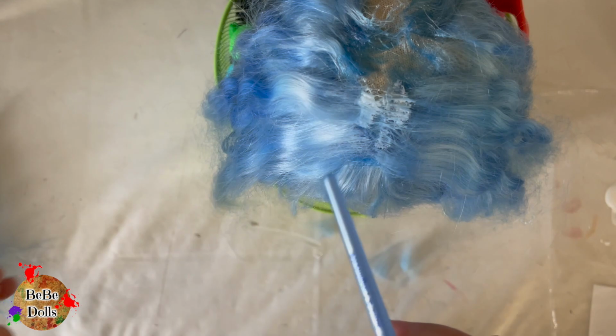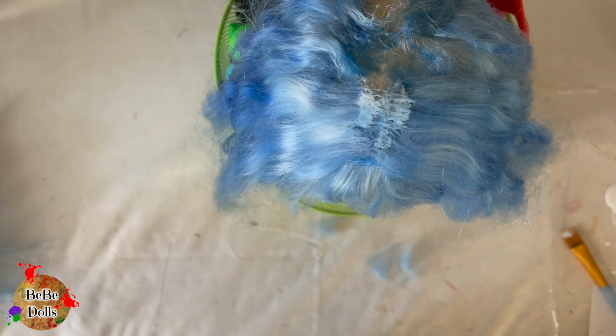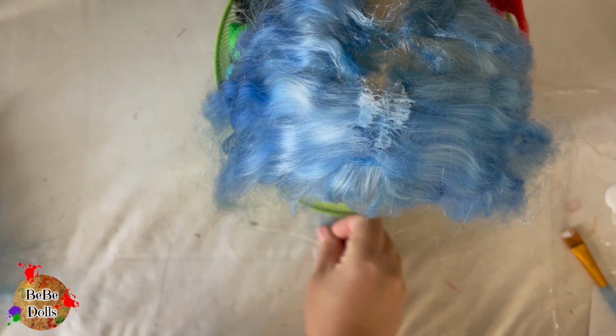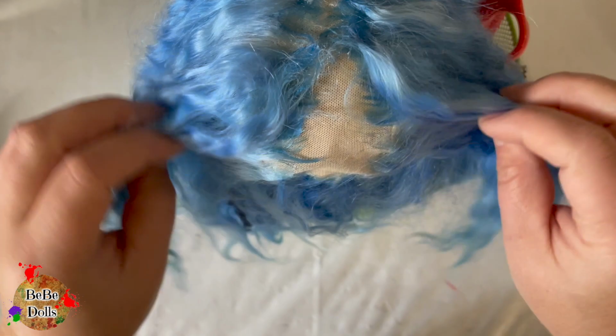So now we'll just have to wait and see what that looks like dry. Elmer's glue dries pretty quickly. So hopefully if that looks good and you don't see a lot of glue, then I'll be able to finish down the top. So while we're waiting, we can work on the back with the other glue, because there's still quite a bit back here that I can finish up.